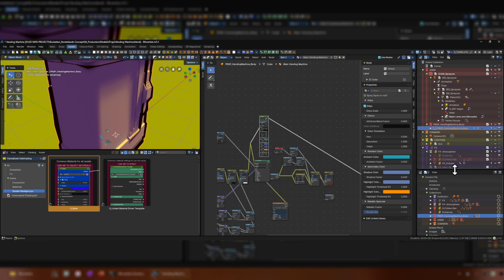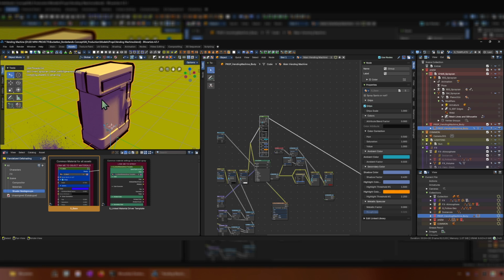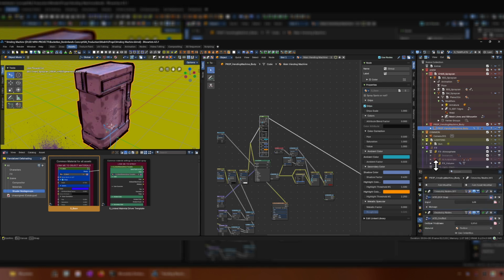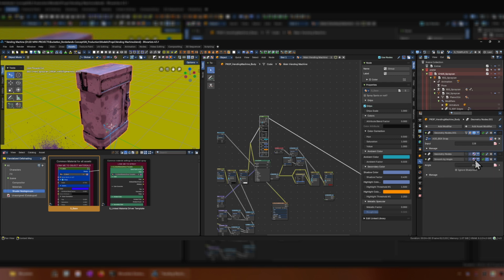All right, cool. All good. It's going to take a moment to compile. And the next thing after that, let's check the modifier stack after it finishes compiling. So it has a geoboil, a snapping, a smooth angle. This is an experimental one, so I'm just going to hide this for now.